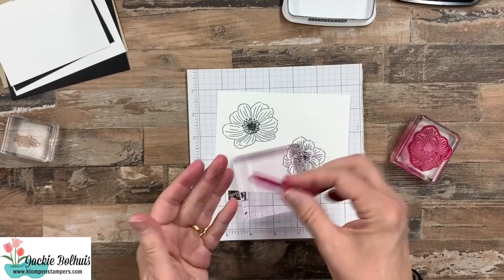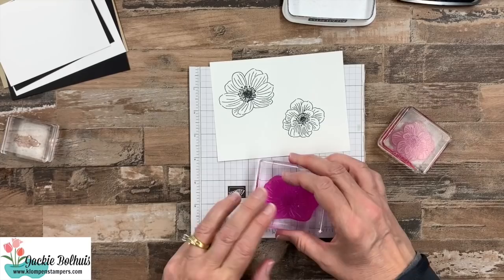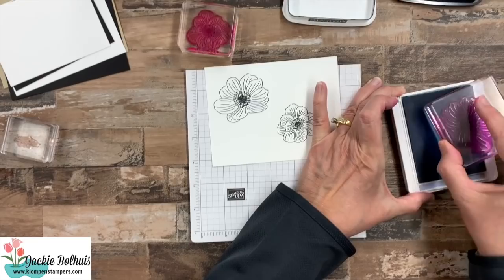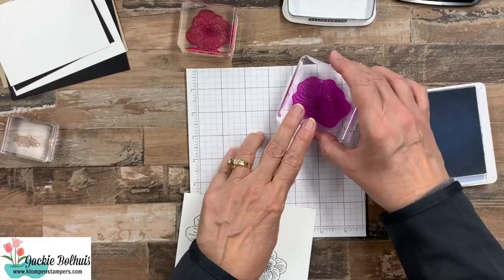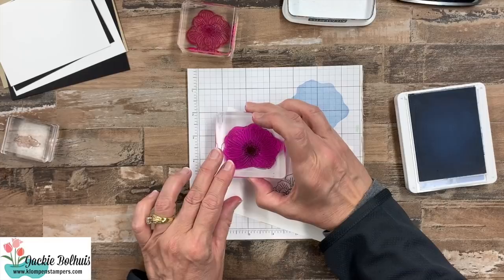Then you peel these off, make sure they're dry, and then you're going to flip them over. When you flip them over, because you don't have as much surface touching that block, you do have to give them kind of a good push. I like to even put them on that paper and push down to make sure they're stuck on there, because it's just not as much surface. I have seaside spray for one of my colors — I'm using a different combination that I like, and my pads are brand new, so they're really juicy and really dark. So I'm going to stamp that on scrap paper first, otherwise it was going to get just way too dark.